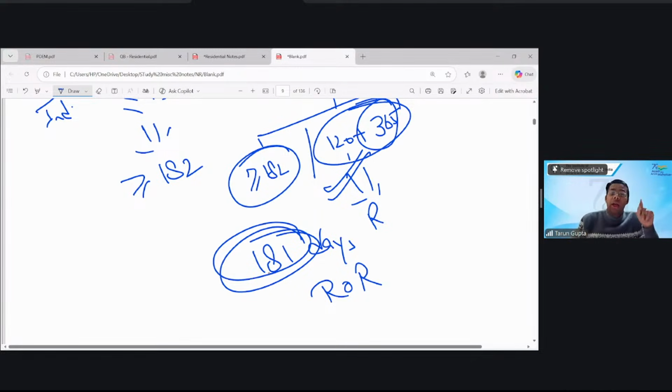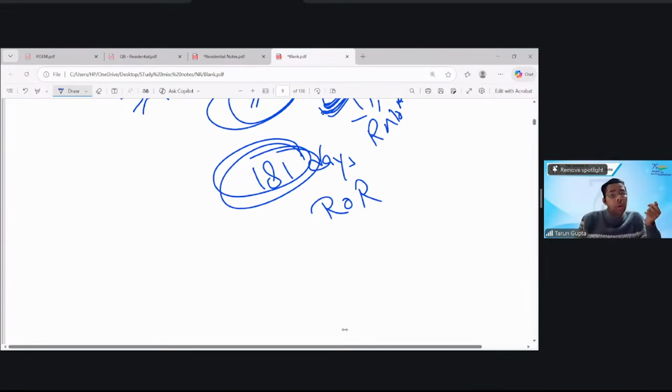So what the law says: if you are becoming a resident because of this condition, because you are in India for 120 days or more, but less than 182 days, so you are becoming a resident because of this second condition, then you will always be RNOR irrespective of the additional condition. You need not check the additional condition, whether you satisfy it or not, you will always be RNOR. So what's the beauty? For RNOR, the income from business controlled from India is taxable. This is the precise difference between the RNOR and NR.